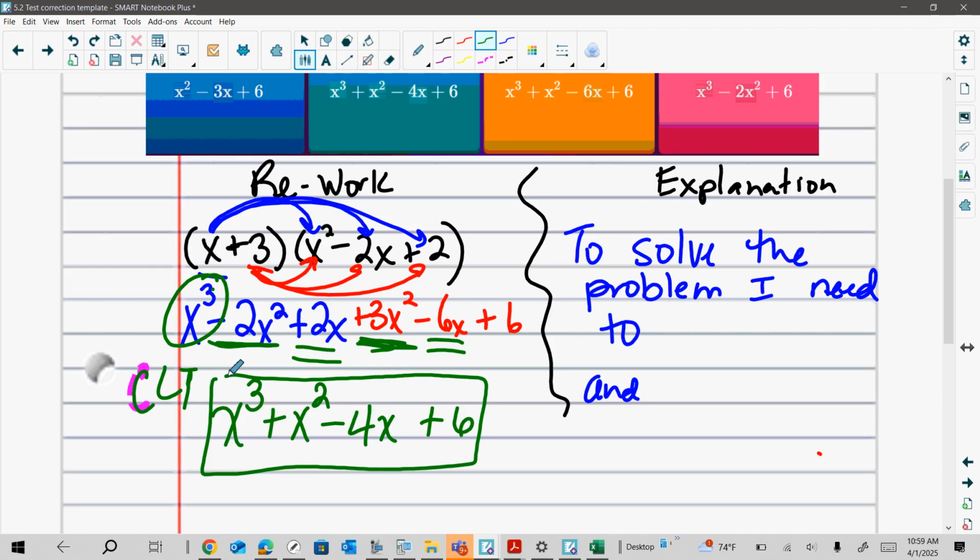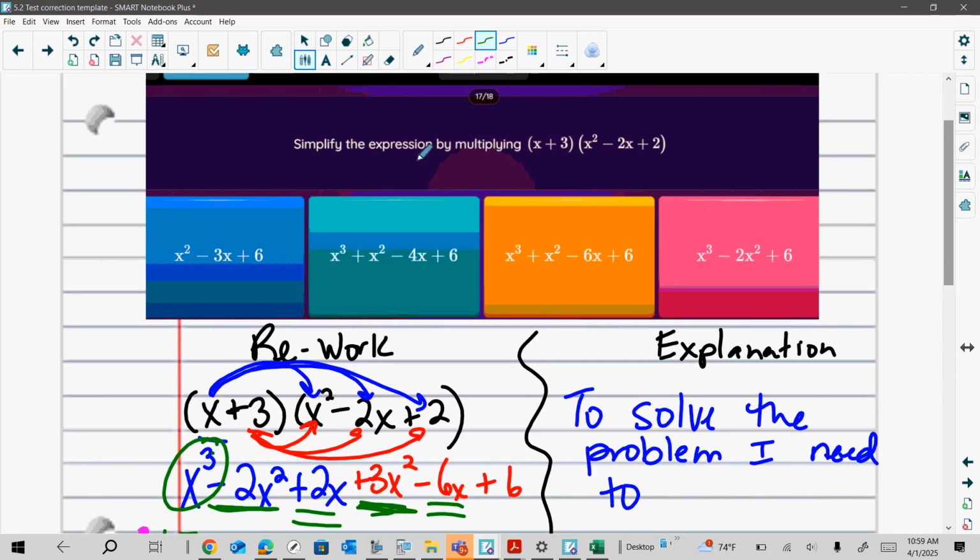Now, I need everyone to watch this and do this part with me. Let's say you forgot, or you want to check your work from your answer choices. What I need you to first do is simplify, or take whatever expression they give you in the problem, and make that equal y1. So get your calculator and let's type the expression in y1.